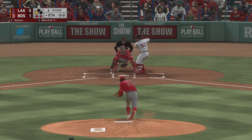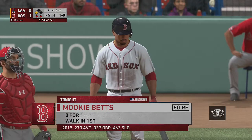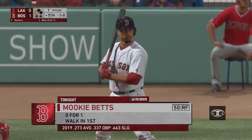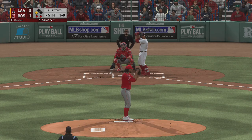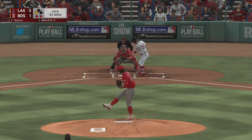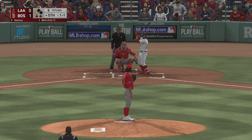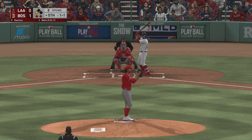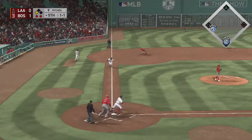Here's Mookie Betts as he'll take a look at a sinker here. Too low for ball 1. It was a fly out for him in his last trip. And he fires in a strike this time to make it 1 ball and 1 strike. Hey, he caught him off guard right there. I like that pitch. High fastball executed. I know he's known for the sinker ball, but if he can get some eye levels up and down, he's going to have some success.